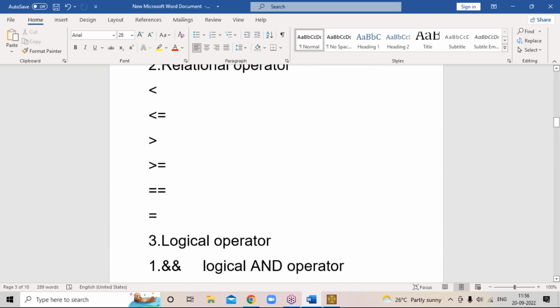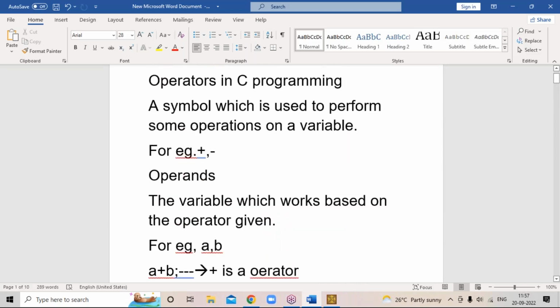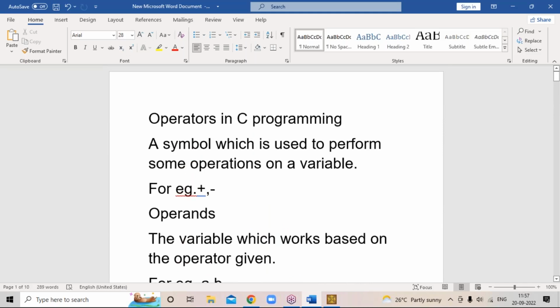You don't know first of all what it is? This is your first class, is it? Yes, ma'am. Okay, fine. Last class yesterday you did not attend? Yes, ma'am, I attended the class. Then you're not telling me what is C language. I just gave you the introduction demo, right? Yes, ma'am, but I forgot. Don't forget. Nothing to forget. Okay, ma'am. I'll be sharing you notes also.